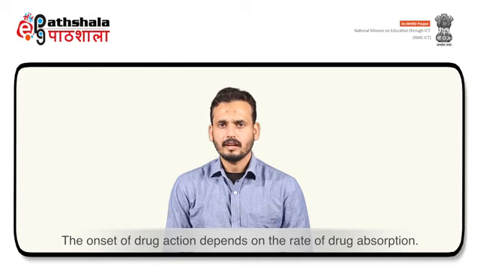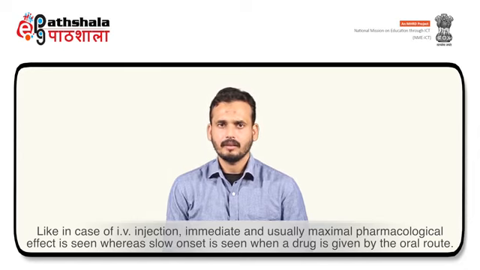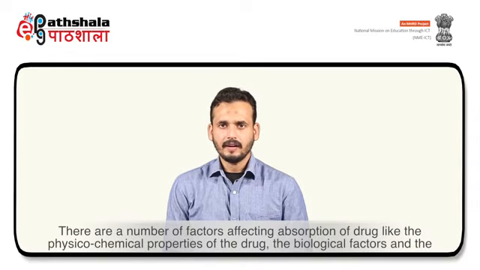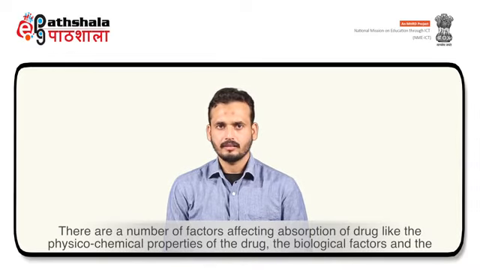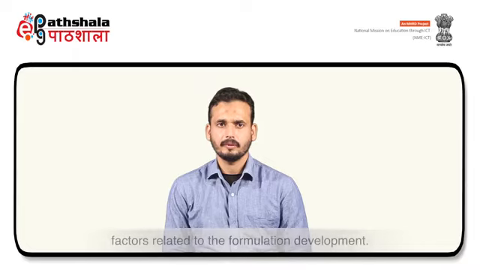The onset of drug action depends on the rate of drug absorption. In the case of intravenous injection, immediate and usually maximal pharmacological effect is seen, whereas slow onset is seen when drug is given by the oral route. There are a number of factors affecting absorption of drug, like the physicochemical properties of the drug, the biological factors and the factors related to the formulation development.